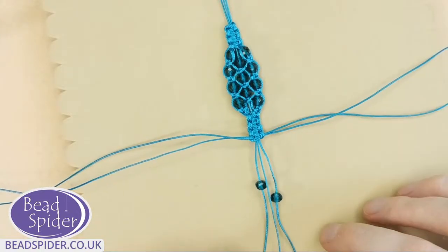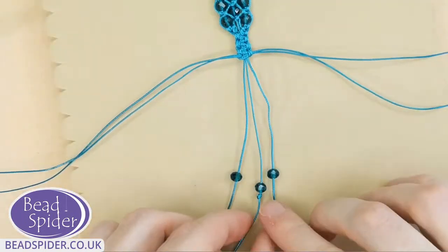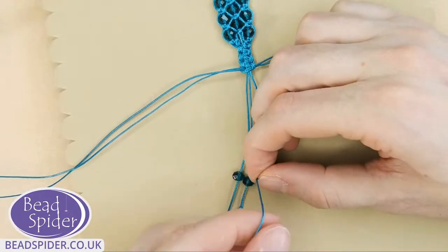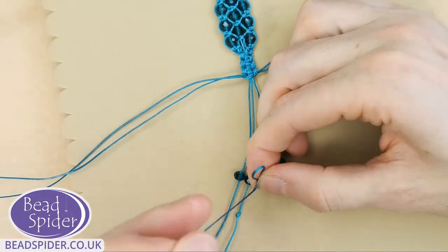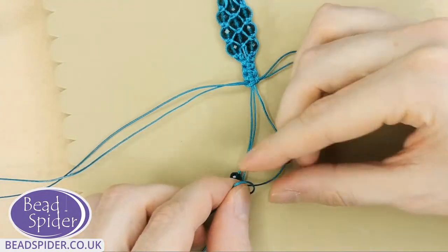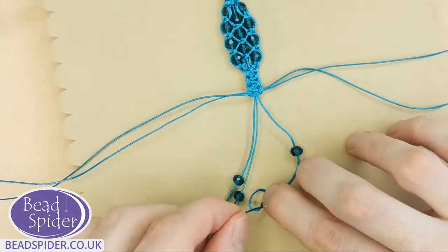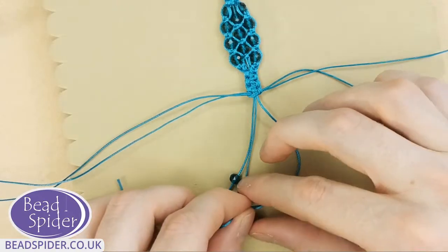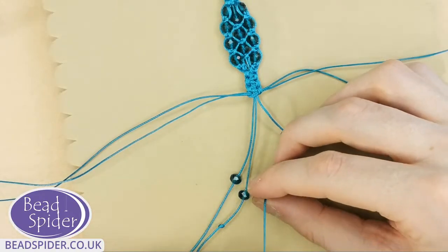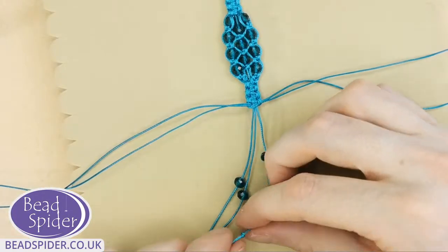So try and keep them as even as you can. Just move this out of the way so it's a little easier to see. So around about this spot here, I'll pinch that, pop that there inside the loop. And then, like I said, if you use a pin or something, you can hold the pin approximately where you want the knot to be, and it will just tighten to that spot.